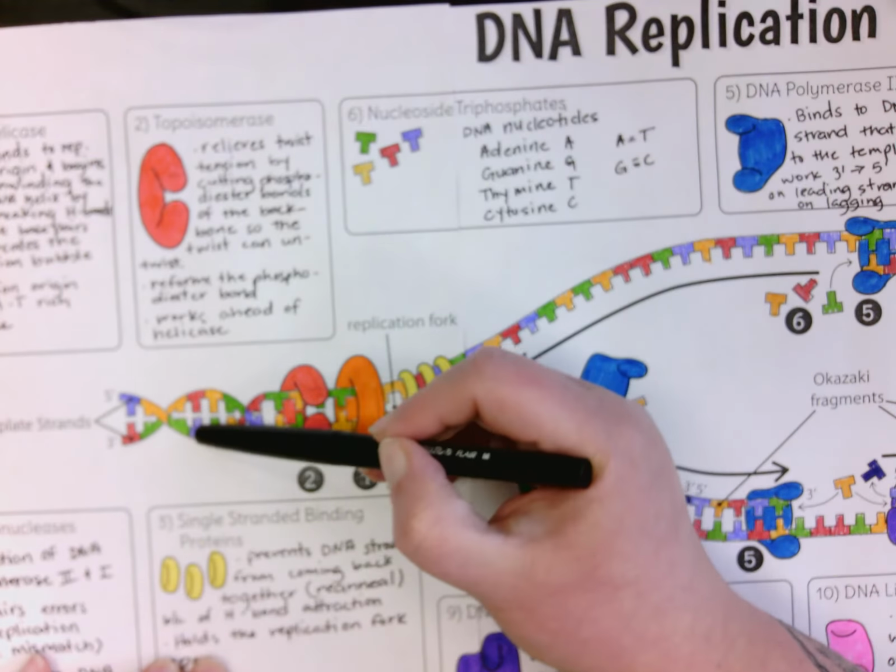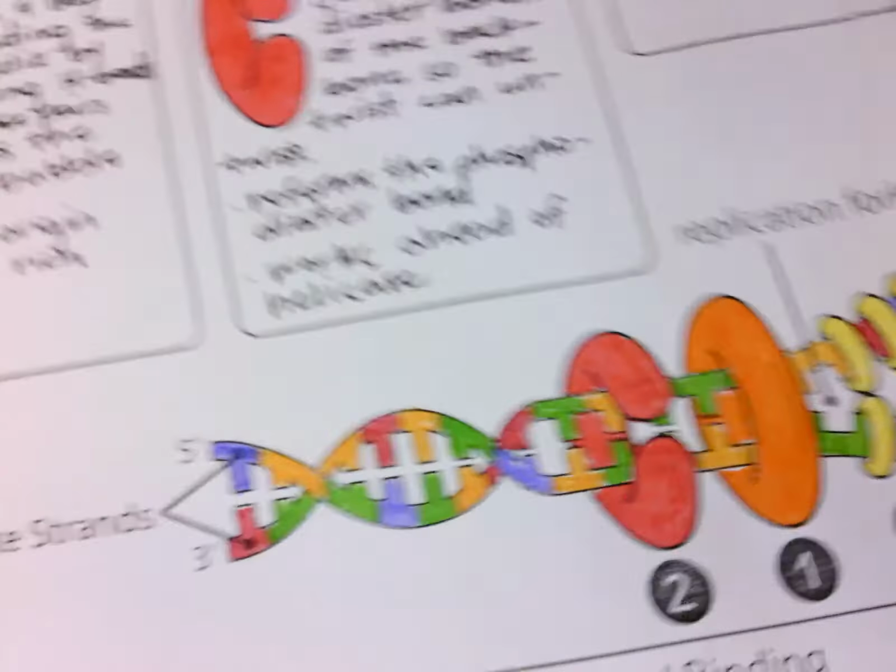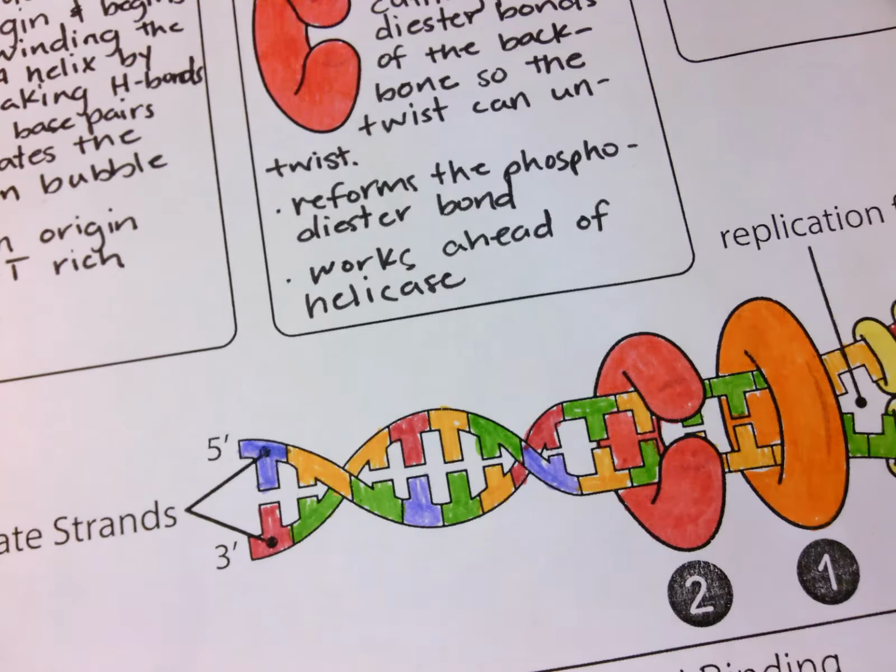We have some labels here at the end. Let me zoom in for you so you can see a little bit better. For the DNA strand, we have our 3' and 5' end labels. Remember that one strand is going to begin in 3' and then end in 5' down here. And then the other strand is going to begin in 5' here, and then of course end in 3' here, because our DNA strands are anti-parallel, meaning that they run in opposite directions.